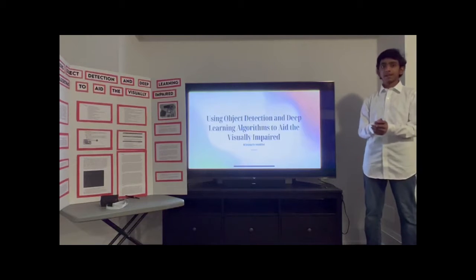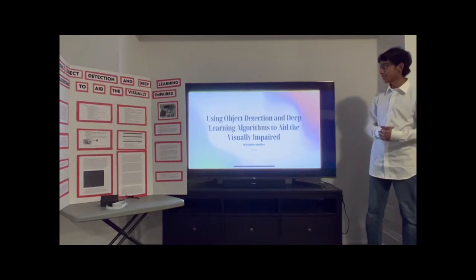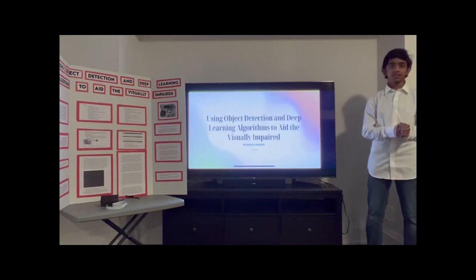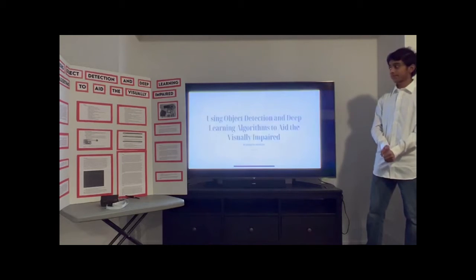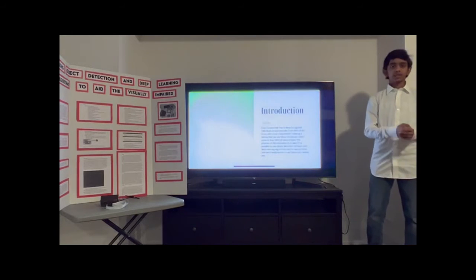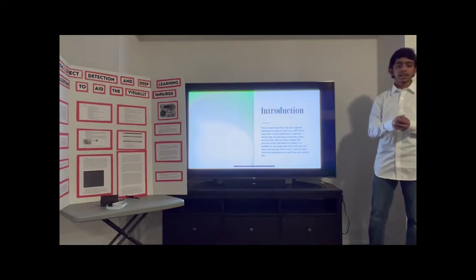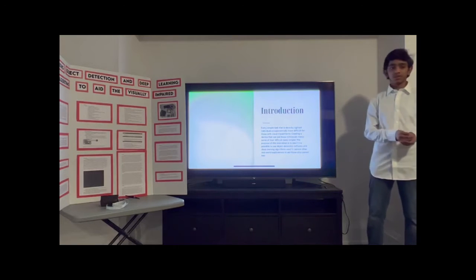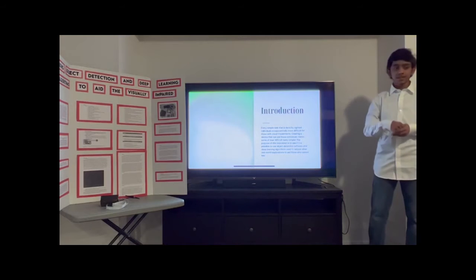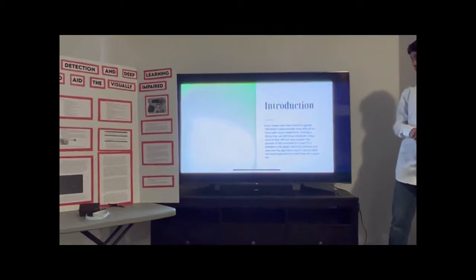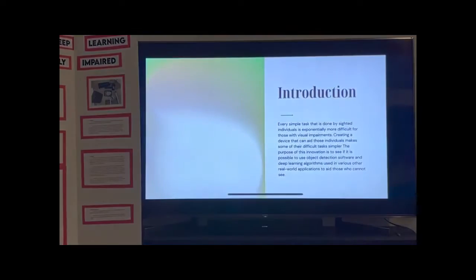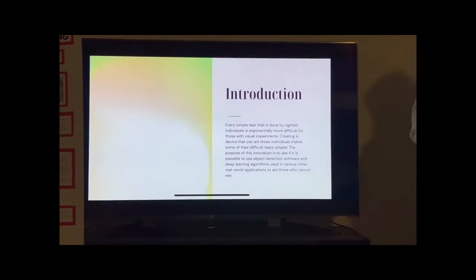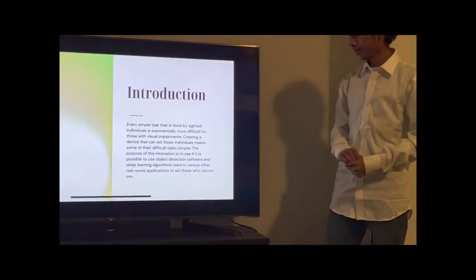Hello everyone and welcome to my science fair project about using object detection and deep learning algorithms to aid the visually impaired. Every simple task performed by individuals with sight is exponentially more difficult for those with visual impairments, and there are millions of them in the world. Creating a device that helps them perform those simple tasks with ease is the goal of this experiment.